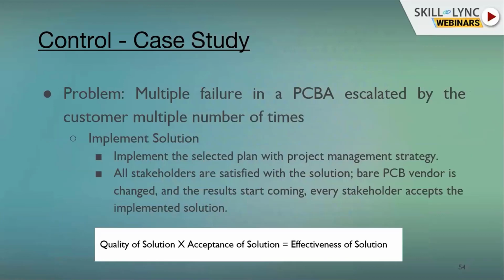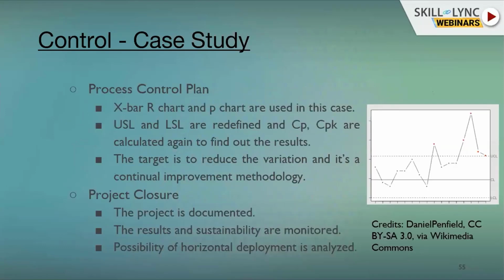Okay, so quality of solution times acceptance of solution is the effective solution. Why did we say acceptance of solution? Customer is God. We can do a lot of state-of-the-art methodology, but if the customer says, I don't require it, you have lost it. You have to listen to the customer's acceptance. If he accepts it, it is effective. So that is what we test over here, and then we sustain.